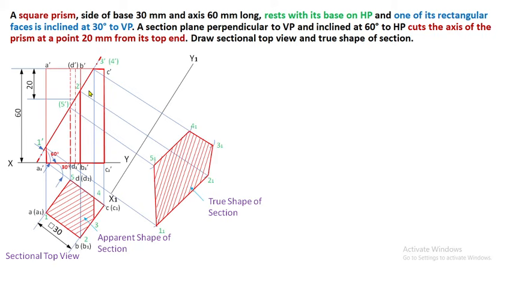Whenever a solid is cut by a section plane, a plane drawn parallel to the section plane exposes the same shape as the one exposed by the section plane. That is called the true shape of section. Okay, here the section plane is inclined to HP, so we obtain the sectional top view. If the section plane is inclined to VP, we will obtain the sectional front view.